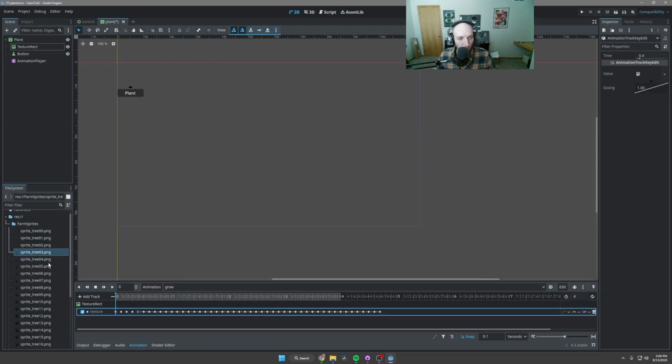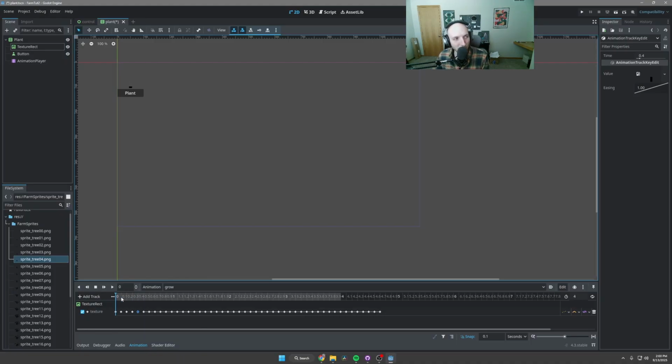This is 4. And we're going to do that all the way. And as you can see, before we start anything, as the playhead goes over each one of these, you can see it start to grow up right here, right? If you watch that, the plant is growing. So that's what an animation is. It just changes it to the next picture. So go ahead and take a second to do that.